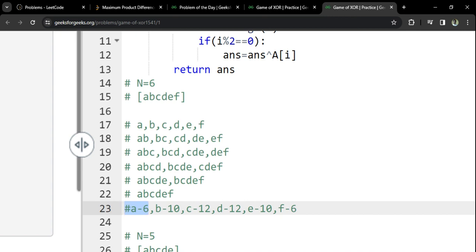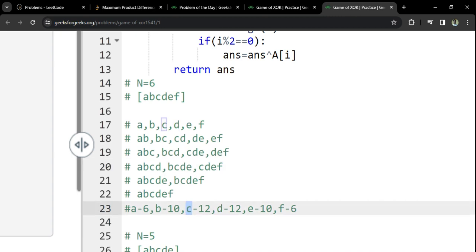Now coming to B, I cannot do it for everything, but I have listed out the results. You can check it for yourself. Let me do it for B again. The only thing you have to see is whether they're even or odd numbers. As I mentioned, if the number is even, then, for example, in this case, D is 12 times. That means it's an even number, right? So D is not going to contribute anything to the final answer. As simple as that. So I'll show you how I'm getting it for C.